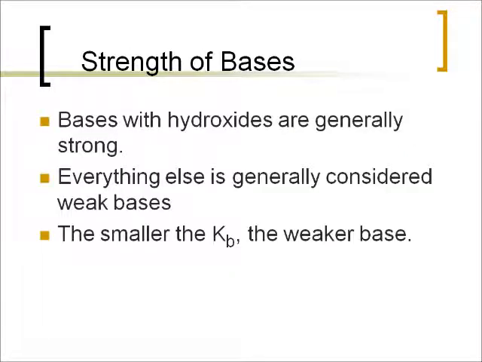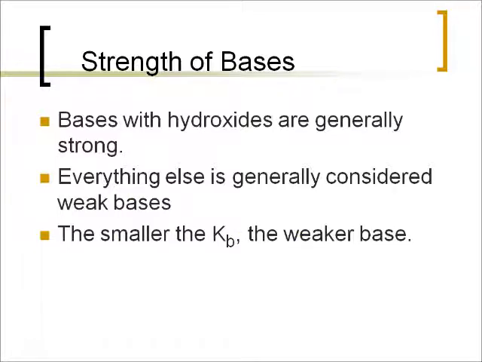Just the strength of bases: obviously the stronger bases are the ones that have the hydroxides in them. So bases with hydroxides are generally strong. Everything else is generally considered a weak base. That's why it's very important to memorize your list of strong bases, because if you don't see it on the strong base list, then it's probably going to be a weak base. The smaller the Kb, the weaker the base.